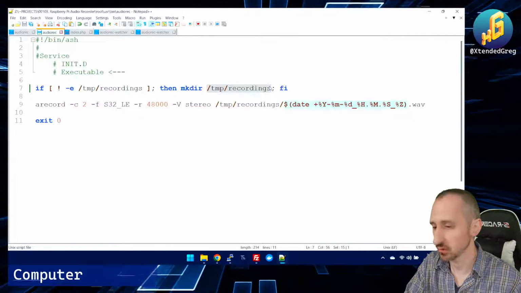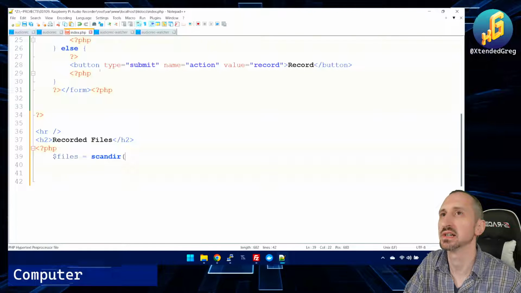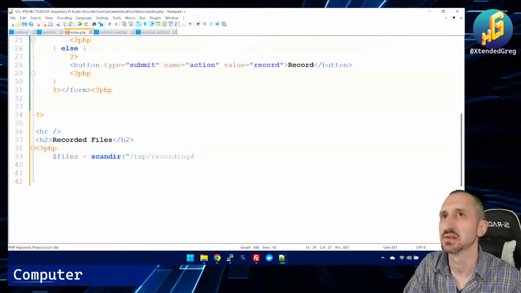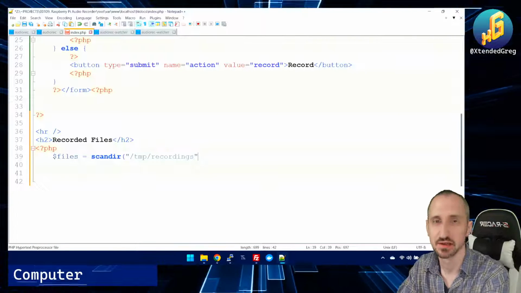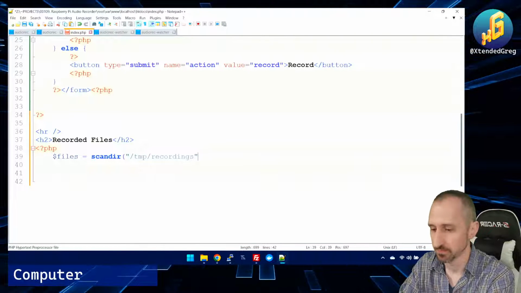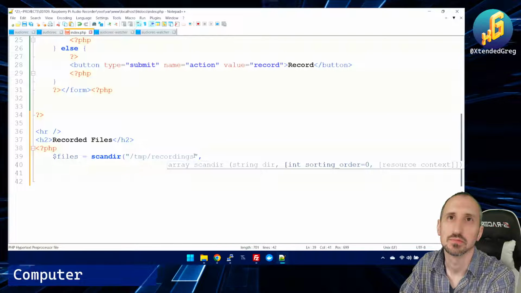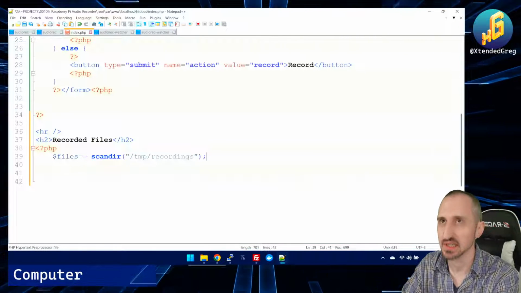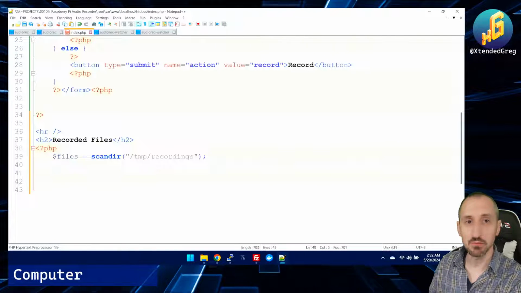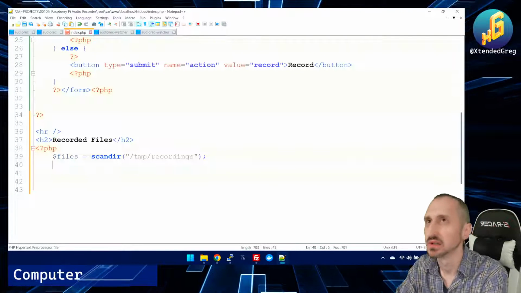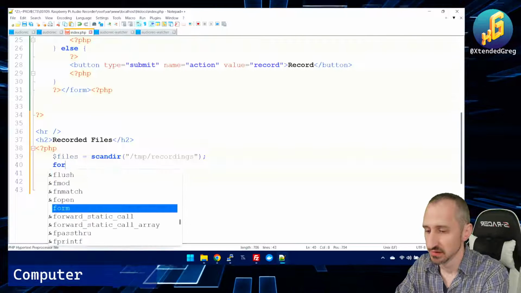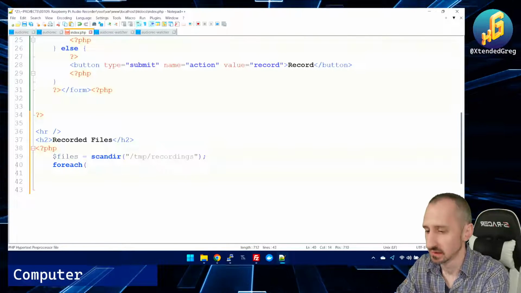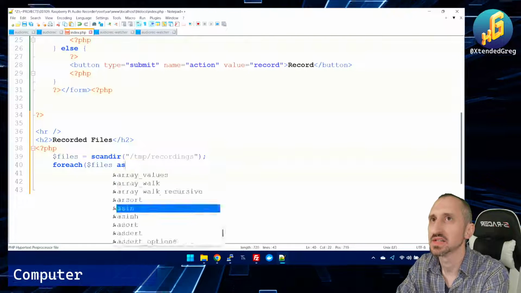And we want temp recordings. So all of the files in there are what we're going to actually look at. Put that in quotes, just because it is a path. And then we actually don't need to put anything else. So let's just do that because we want it to be ascending. And then what we're going to do is we're going to do a foreach loop. So we're going to do foreach files as file.